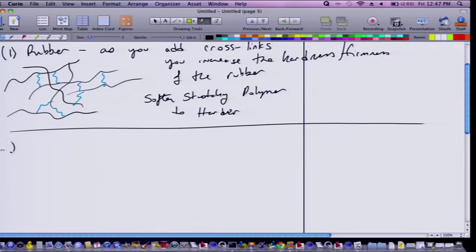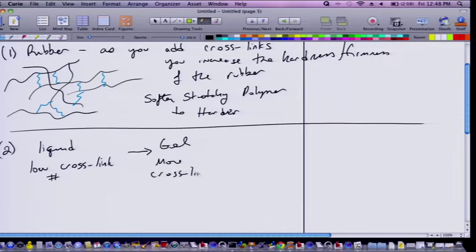The general idea for many types of plastics is that you go from a liquid, in the low cross-linking regime, low cross-link number, and then you progress as you add crosslinks to a gel, and then to something that's very stiff and rigid, more firm. So this is the general property. And the other thing to think about is that as you add crosslinks, even as you go from liquid to jelly, you're essentially increasing the viscosity of the material. All right, so those are the ideas. So yeah, you can think about viscosity too.